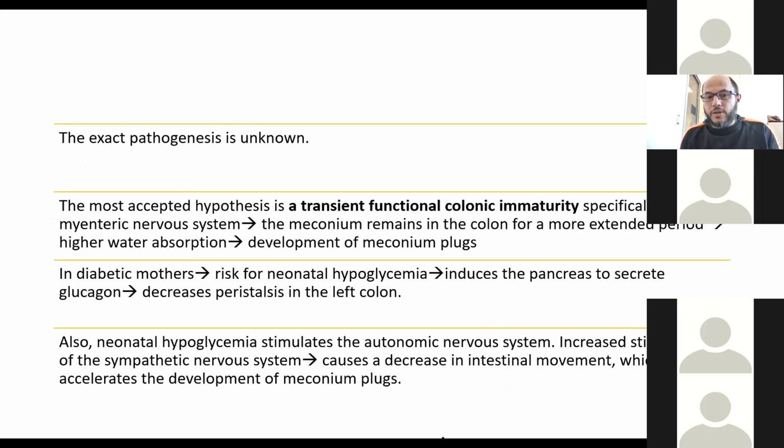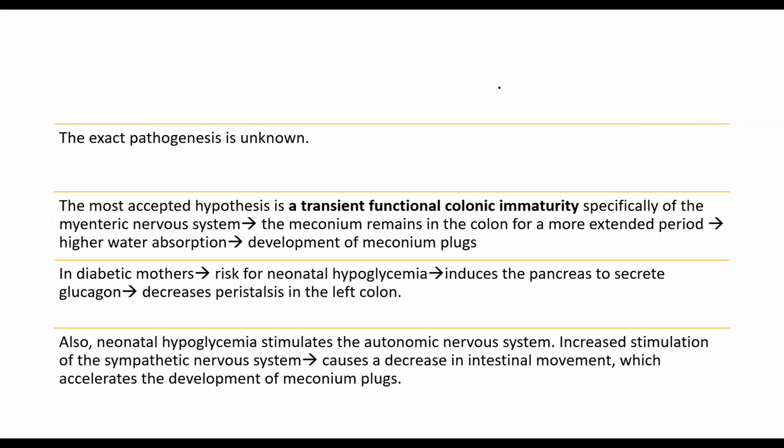Why it happens, nobody knows, but there are certain explanatory theories. It could also be transient or functional colonic immaturity. In the baby of a diabetic mother, we said this is common, because the baby has hypoglycemia risk, neonatal hypoglycemia, which increases glucagon. Glucagon decreases the motility of the left colon.